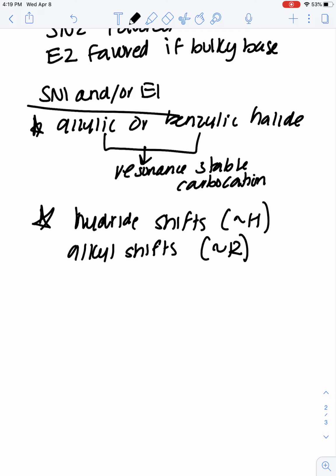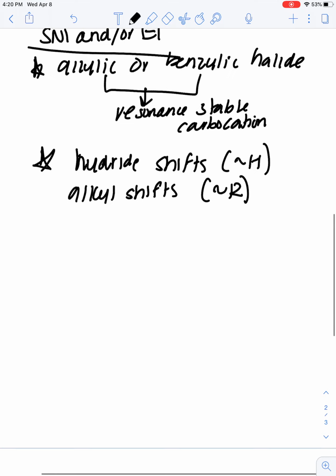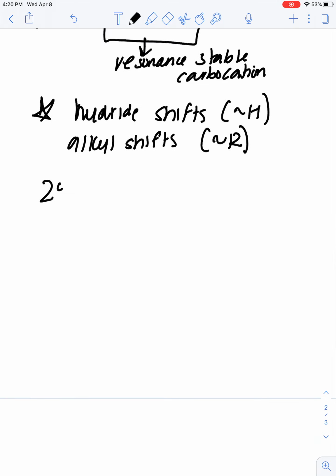Again, we have to think about a lot of other factors too. We have to look at the base. So if our nucleophile or base is a weak base and it's on a primary, think about things: how can I stabilize this? Because a primary carbocation is very unstable, so an SN1 E1 reaction cannot proceed via a primary substrate. But if we have an allylic or a benzylic or a hydride shift or alkyl shift, that's the way you want to start thinking. When we have a secondary halide, so two R groups coming off of the substrate.